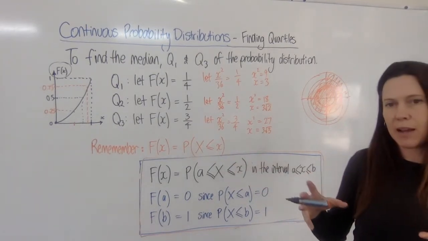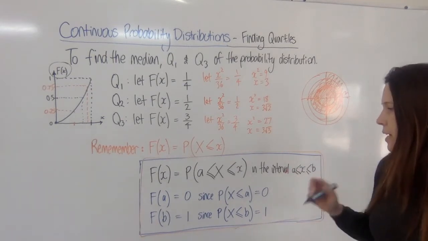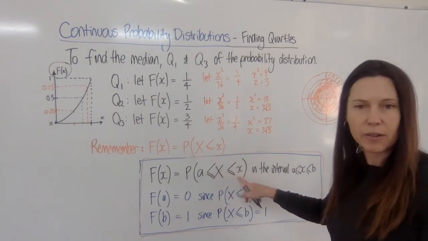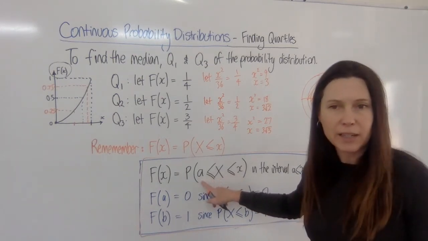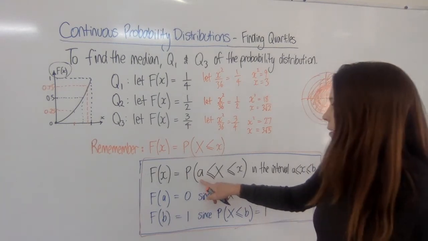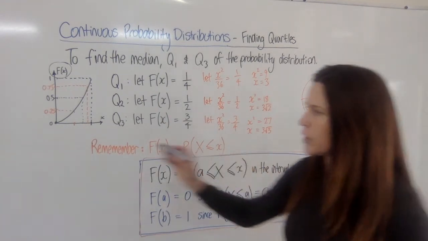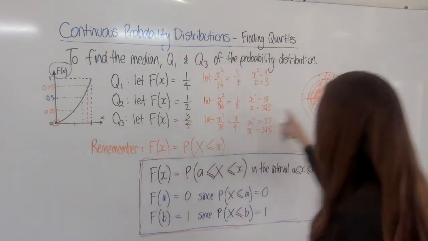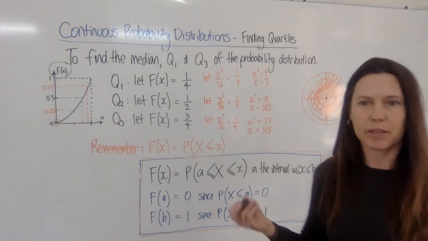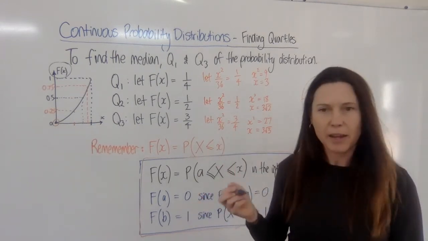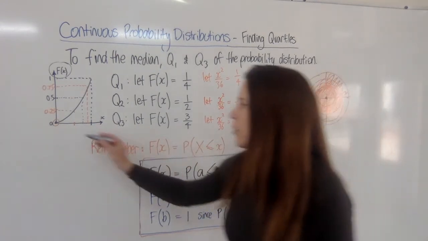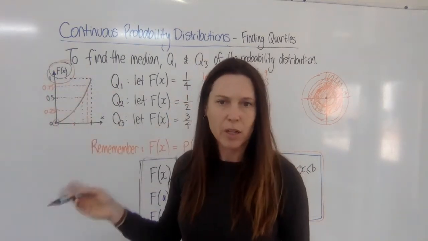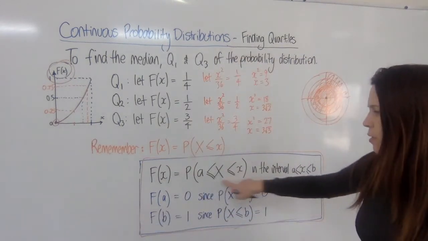But let's just expand our understanding a little bit by saying, let's now redefine it as the chance that our outcome is less than or equal to something, but also greater than or equal to something. Now, in this example here, we saw that the logical lower limit for our radius was 0, because we were wondering how far this chook was from the centre. But there's going to be other examples that are a little bit different, where we might not have our CDF actually going through the origin. So we need to be able to deal with those, and that's why I've come up with a more general rule here.